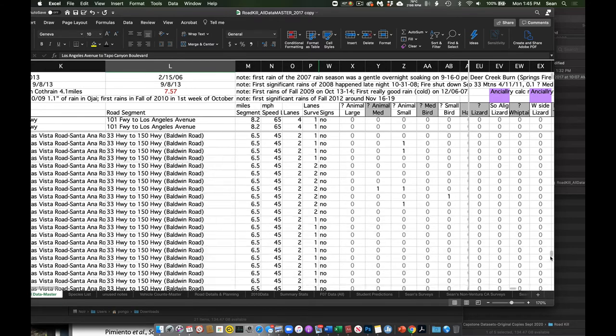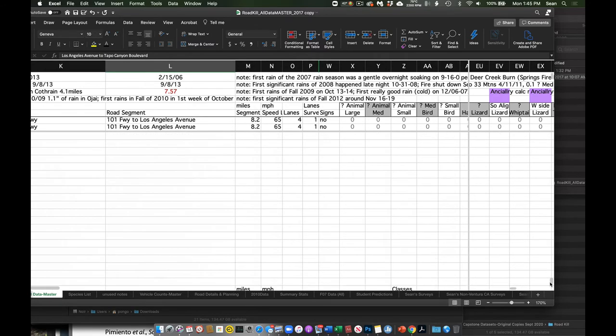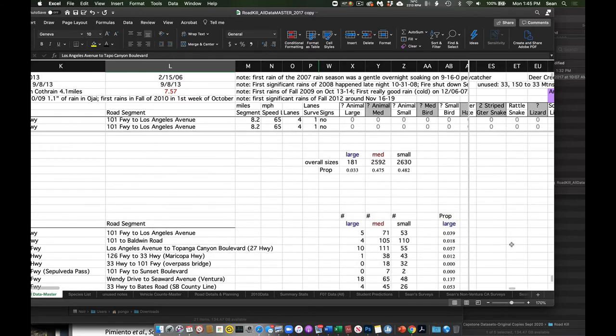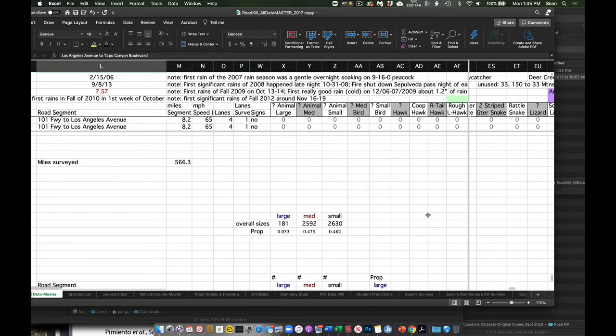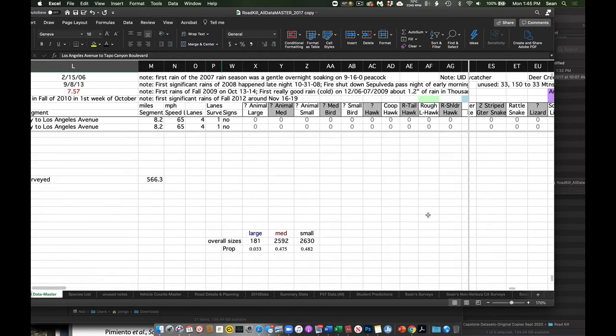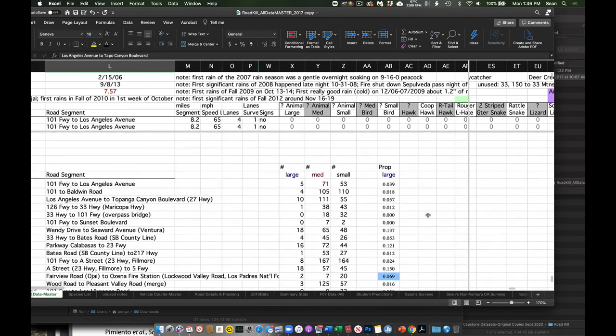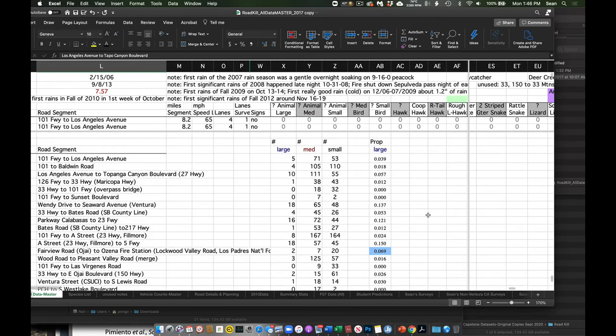The data stretch mostly across Ventura County. This began in the Santa Monica Mountains, so you'll find the Santa Monica Mountains have the most intense sampling, but we spread across the county and into the southern part of Santa Barbara County. Ventura is really the main focus, where we have agricultural lands, areas next to the ocean, inland areas, mountain areas, lowland areas, etc. All of that can be explored, and hopefully someone will be interested in exploring that.